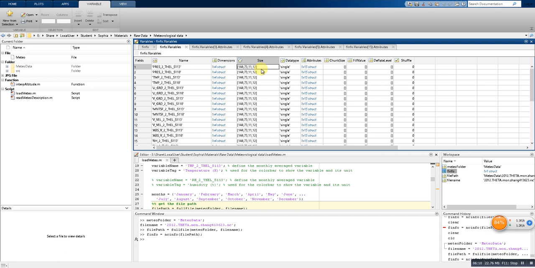So in the longitude direction, we have 144 grid points. The second dimension is for the latitude direction, and here we have 73 grids. And 11 means we have 11 vertical layers, and 12 means we have 12 months from January to December. Right? Okay.